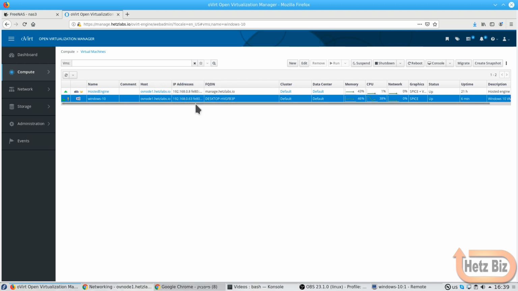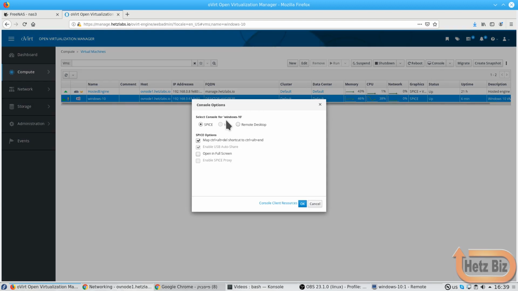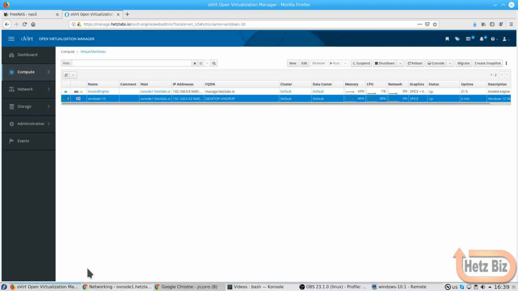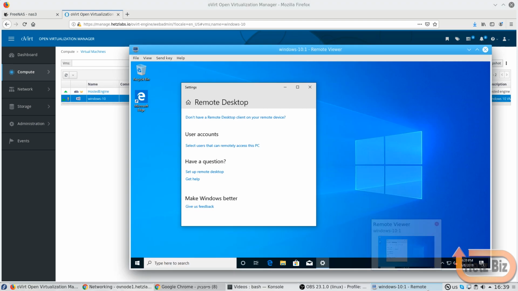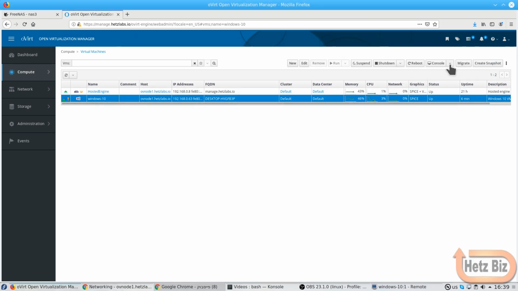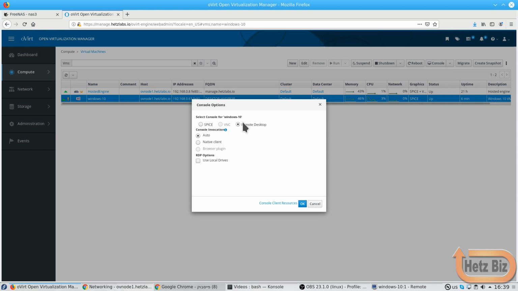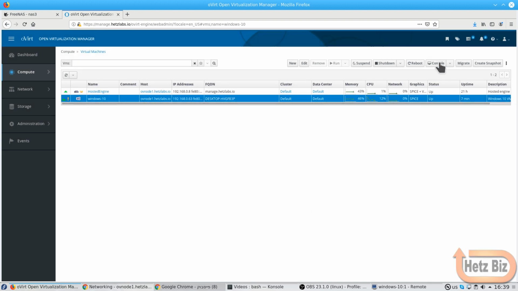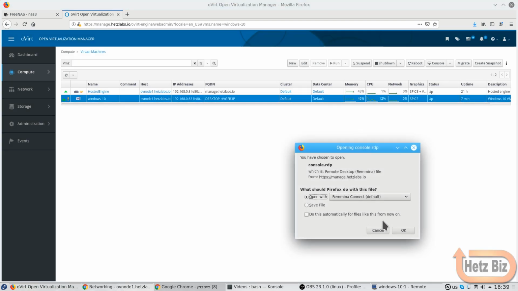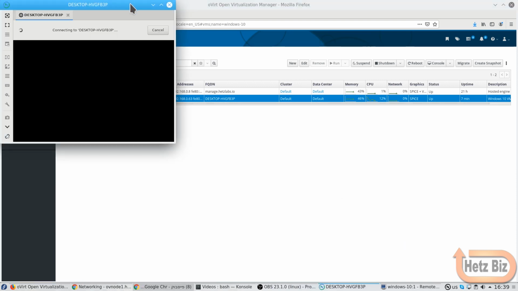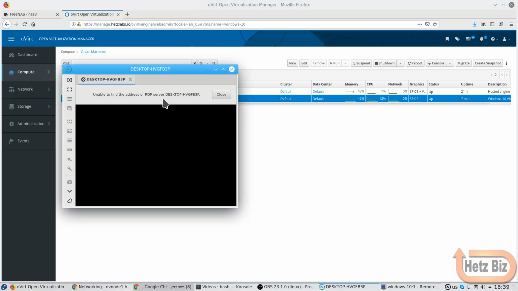So if I try to connect right now to the console through RDP, I don't have it right now. Basically, if you're using, let's say, a native client, and click console, yeah, let's use Remmina, it will go by the host name.